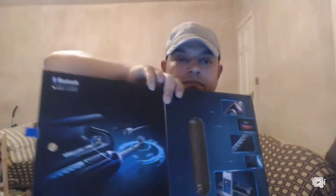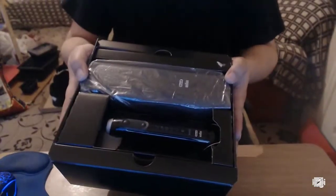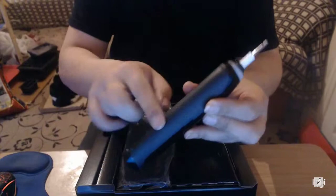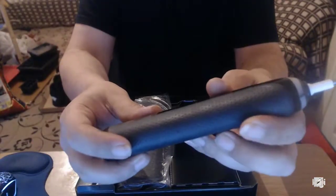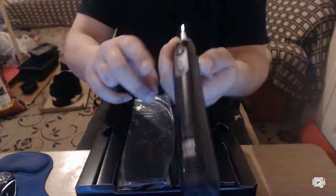It opens like a book. In the picture there is your actual toothbrush. Now I'll open the box — it opens from the top. First look at the toothbrush: it's got a rubberized back, very grippy. That's the head. At the bottom it's got a big hole — I guess that's for charging. And then it's got loads of lights and buttons.